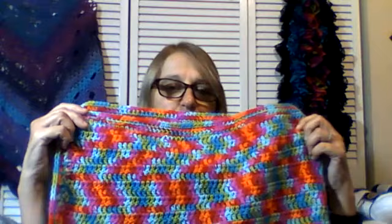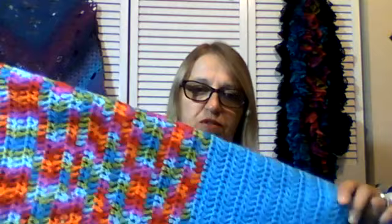Here's another time I went to the Goodwill and I found like 2 skeins of this yarn. And then I realized I didn't have enough yarn. So I grabbed a blue because this had a lot of pretty colors. It had some pink in it and purple. And I knew it was a boy. So I keep this one at my house, but most of the blankets my son has, they have at their house, and he's sleeping with them now.